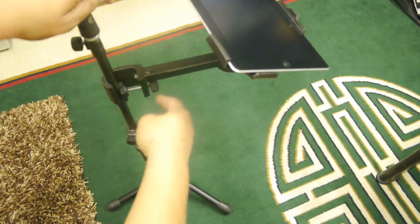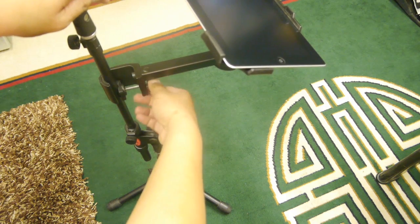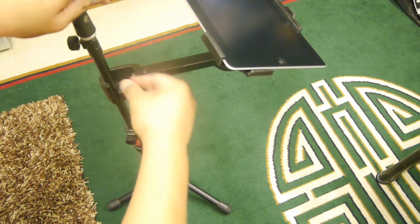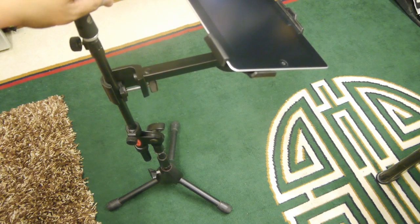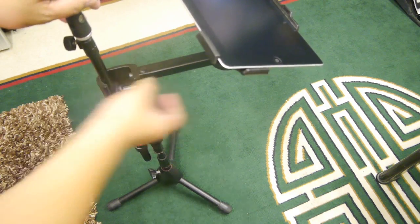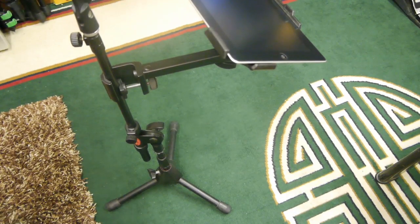Let's just move on to this bit here. This is where it connects to the actual mic stand itself. You tighten this bit on the actual arm of the mic stand, and there it's very simple. You just simply screw that on. If I turn this, and let me see if I can do this right.